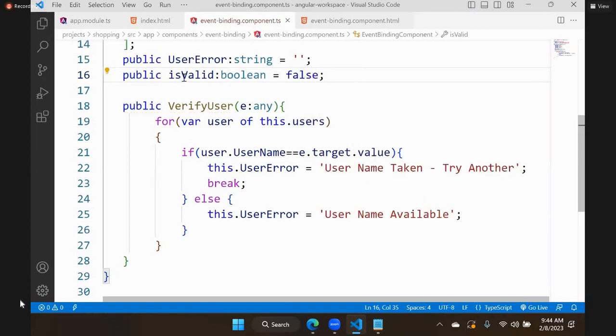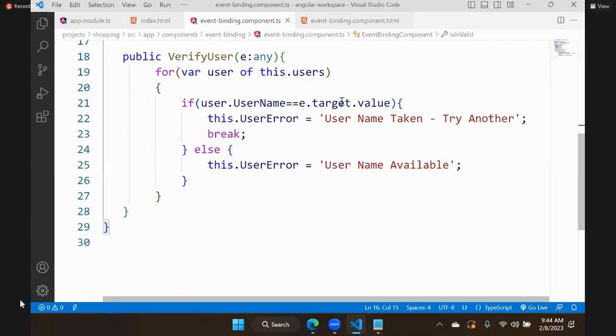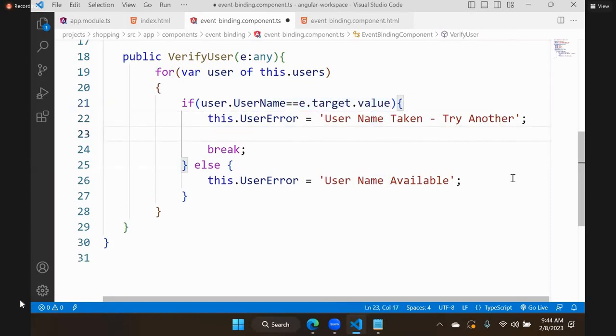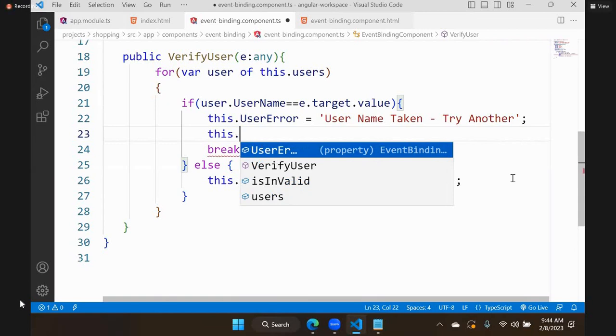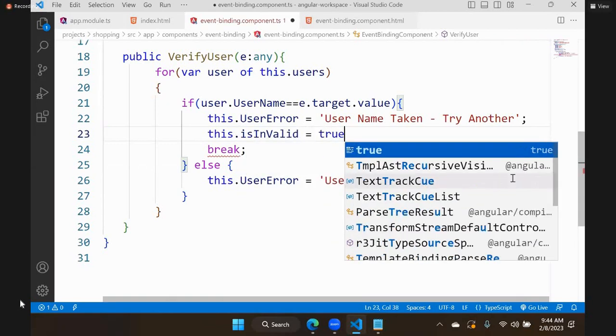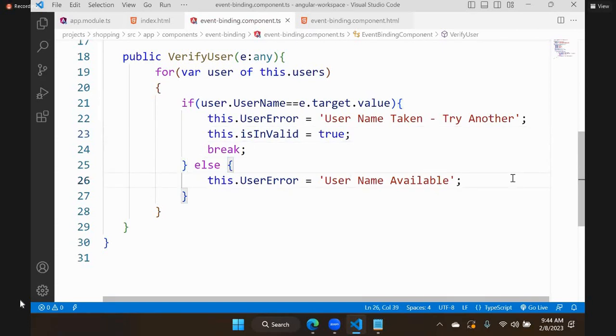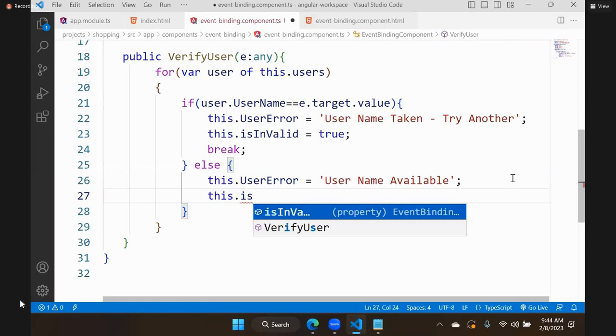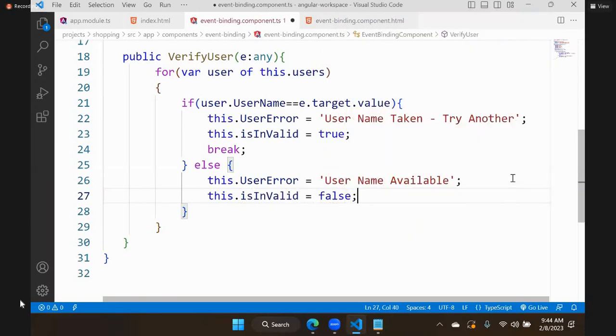Now isInvalid I am giving. isInvalid is by default false. If username is already taken, then invalid must be true. This.isInvalid is true. Otherwise, we need to define this.isInvalid equal to false.